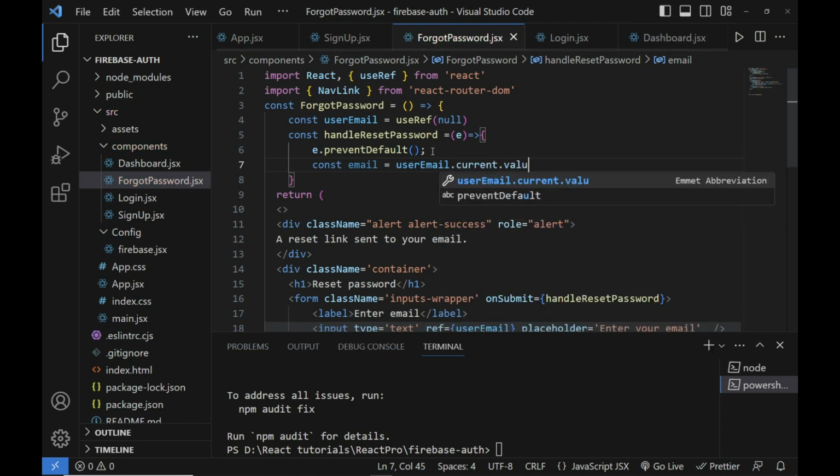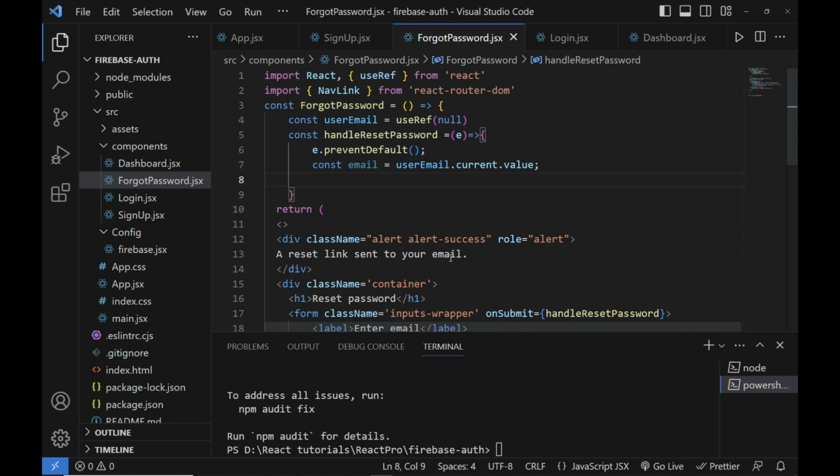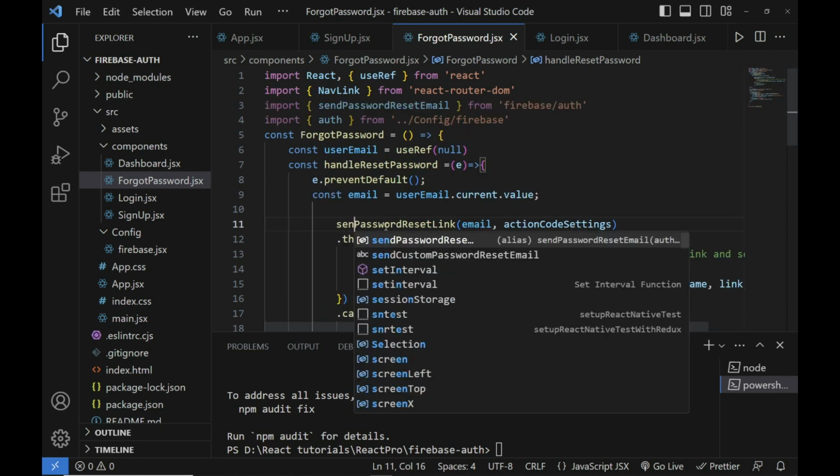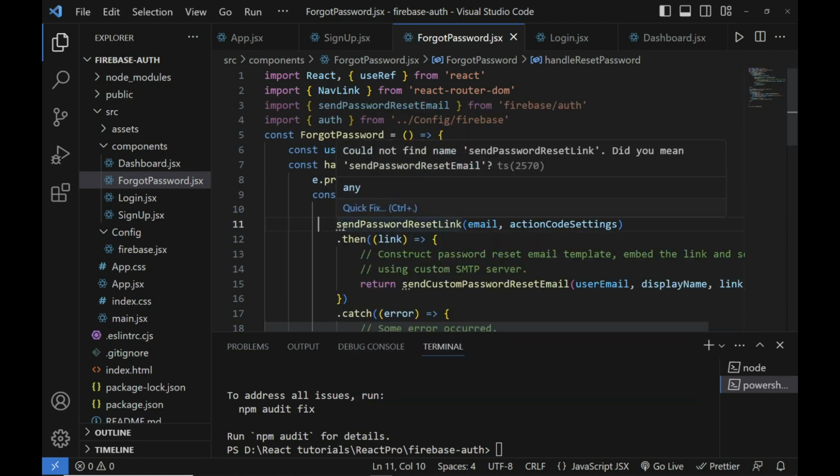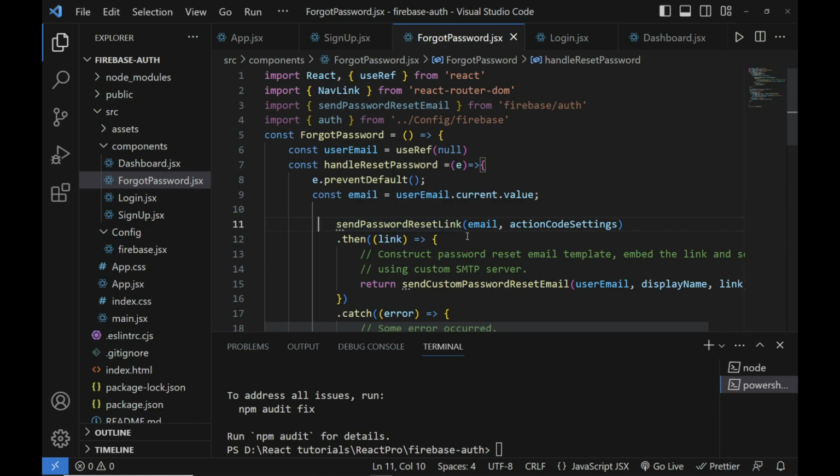All right, so I've captured that, and of course I need to check. Or even you don't need to check. If it's nothing, that function that we're going to create will check that for you. All right, so like so. So send password reset email, like so.